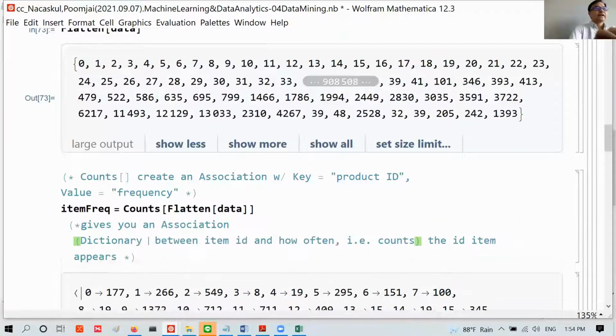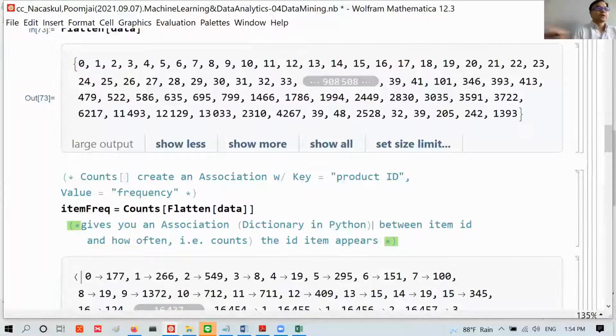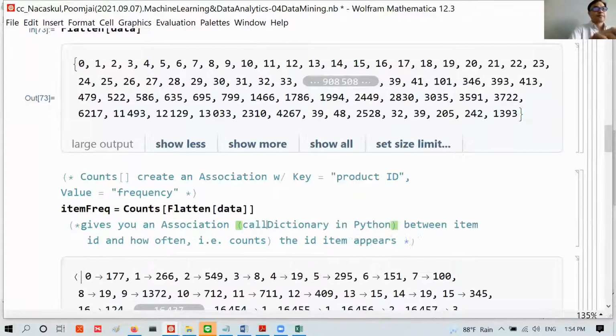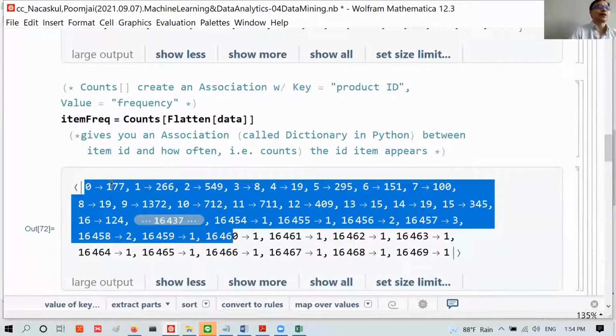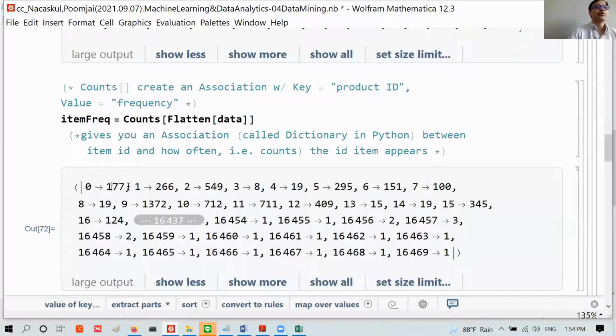Dictionary in Python. Now, the dictionary or association is going to have an association between left and right. Left points to right. The left thing is what you use to identify, so it's actually thought of as a key. The right thing is like a value.